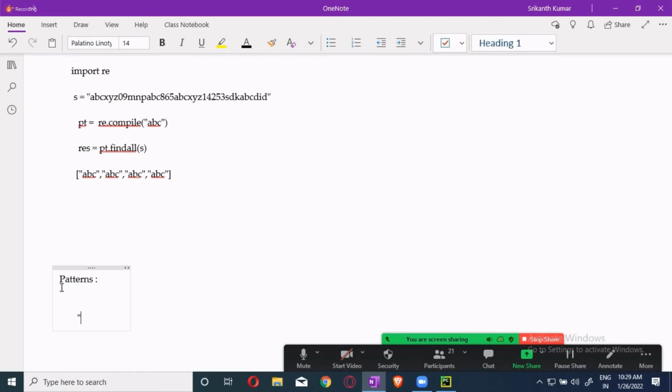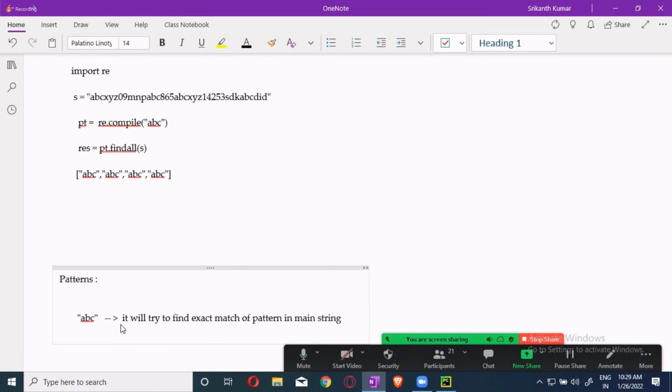Now, if I'm giving ABC, what is this? What will this do, guys? When I give ABC within the quotes, it will try to find an exact match of the full pattern in the main string.